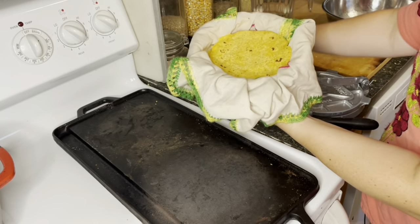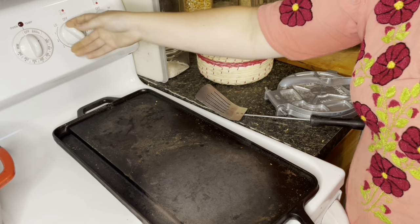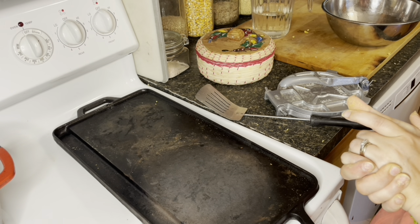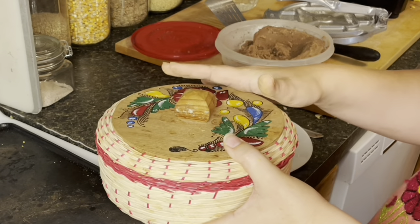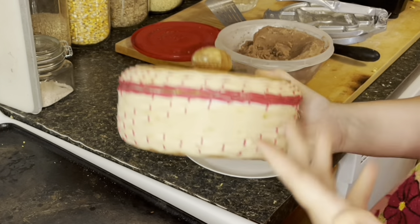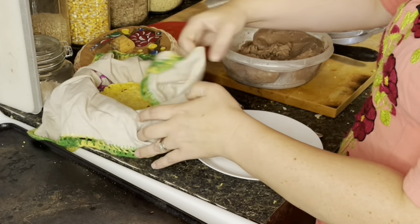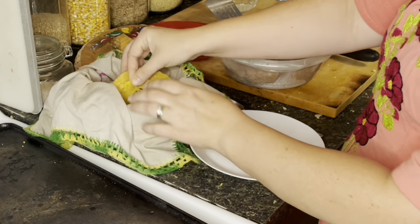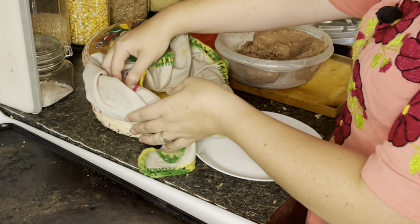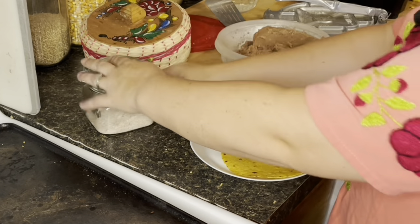There we have it! I fold up the basket, cover it, and set it aside as I get the rest of my meal going. Now let's do a taste test — I'll show you a couple of easy ways to enjoy these tortillas. You want to let your tortillas stay in the basket for a little bit of time, which usually works out because I'm preparing other things, getting drinks, setting the table. That allows them to steam up and get quite soft. Look at these — how pretty! Great texture.